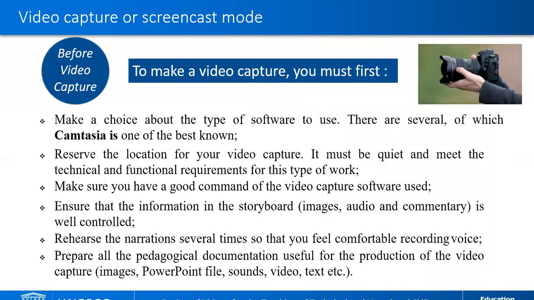To make a video capture, you must first make a choice about the type of software to use. There are several, of which Camtasia is one of the best known. Reserve the location of your video capture. It must be quiet and meet the technical and functional requirements for this type of work.